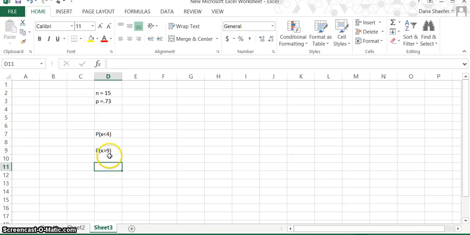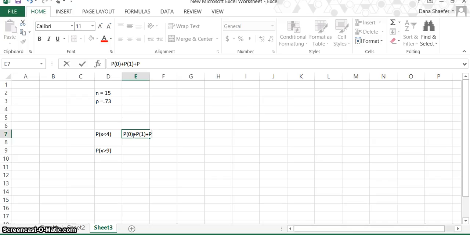And so when I'm asking the question of the probability that X is less than 4, I want the probability that X is 0 plus the probability that X is 1 plus the probability that X is 2 plus the probability that X is 3.